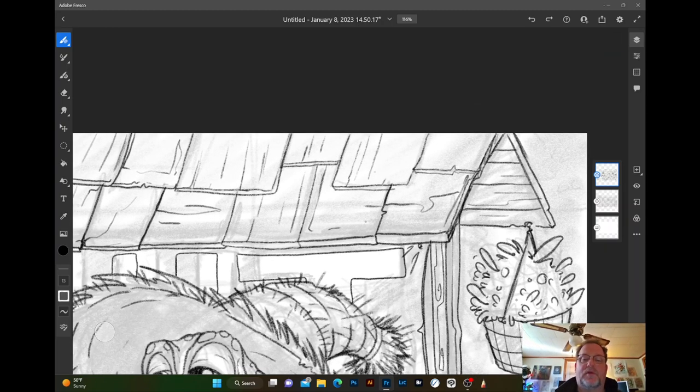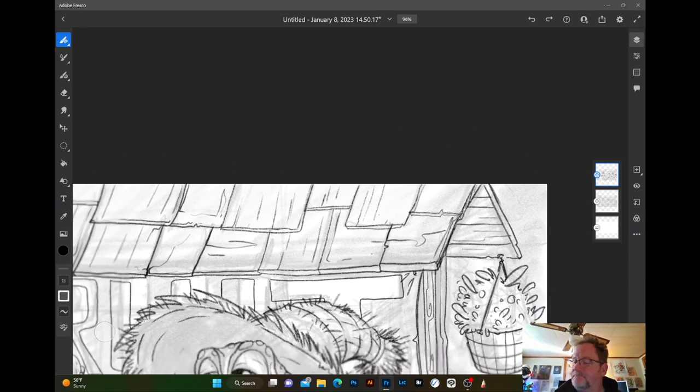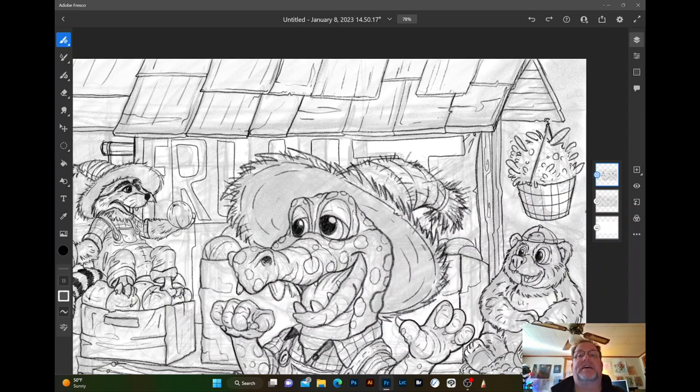We're going to get into more of those illustrations as I progress, but mostly this is just an exercise, right? I wanted to get into Fresco and see how good it was with the pencils. And so far, I love it. I think it's a fantastic program for penciling.